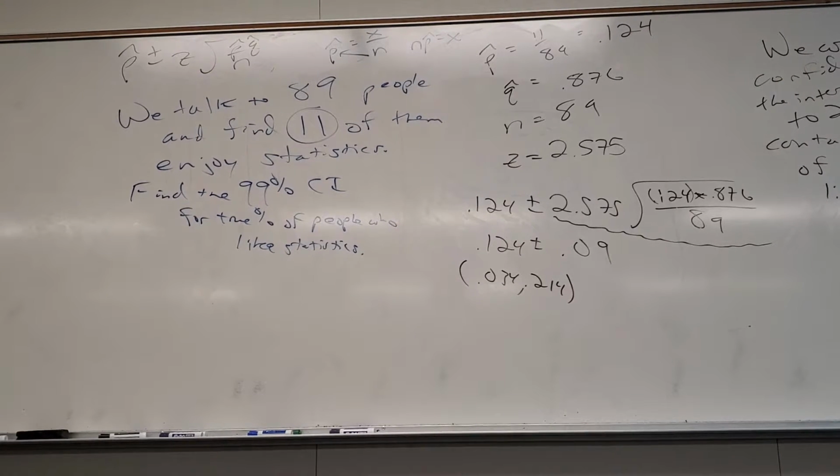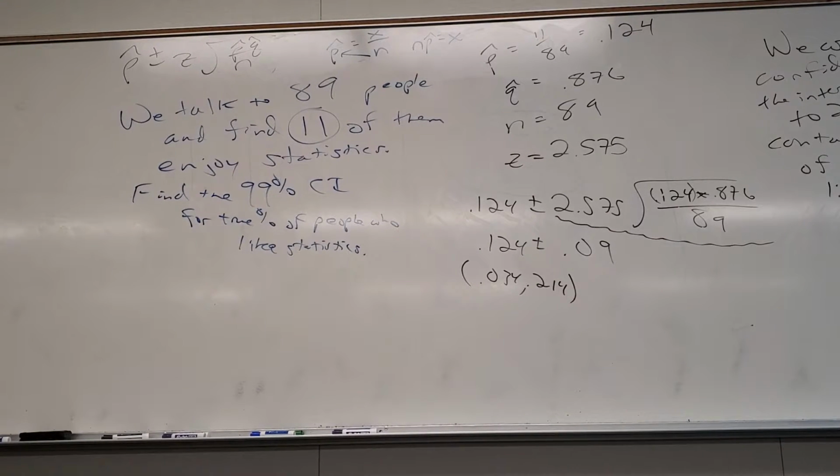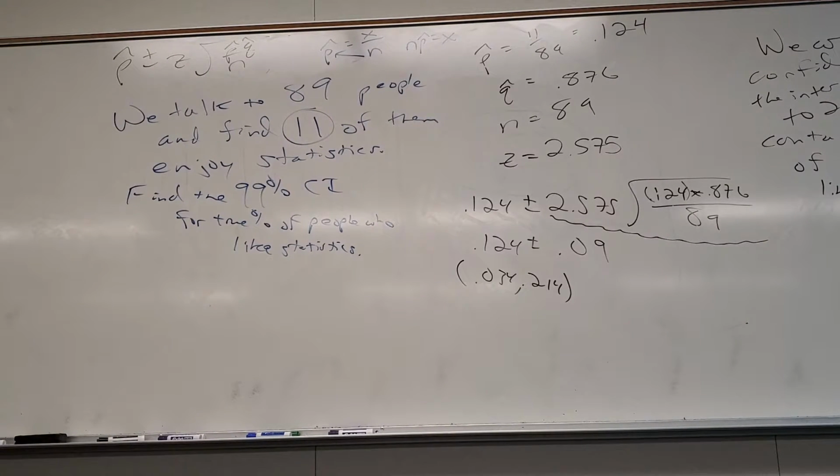So all this is kind of cool. It boils down to this. I can't use a z-score when I don't know sigma. I have to use a score that's a little bigger. Because what did we just say? If there's something I don't know for sure, I've got to make my interval a little bigger. And the most direct way to do that is to make the score I put in for z a little bigger.